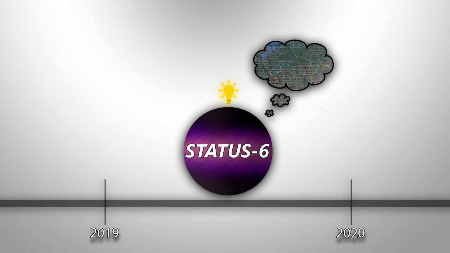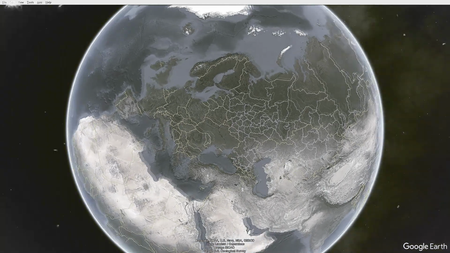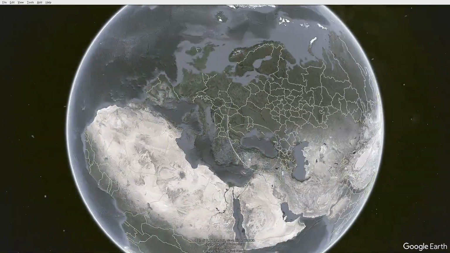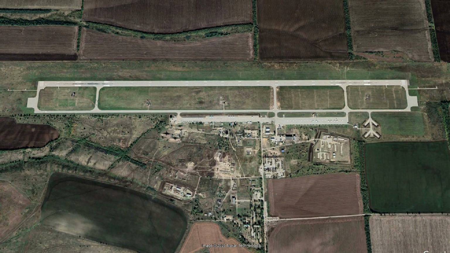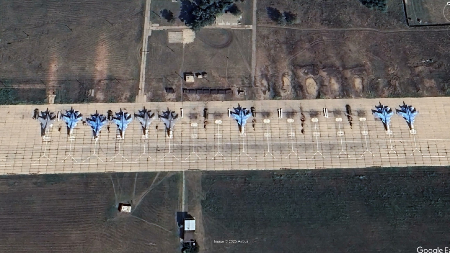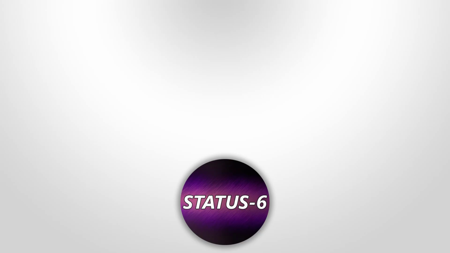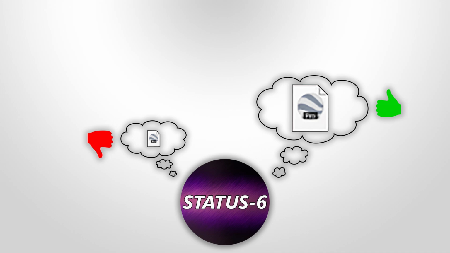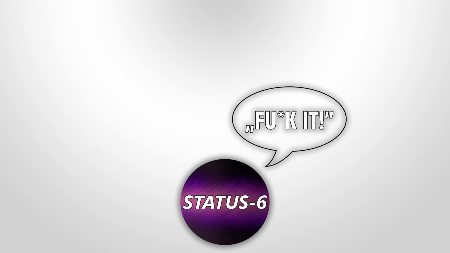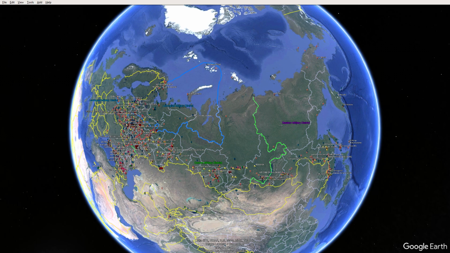The idea of this project was born in 2019 when I was taking my first steps in X, then Twitter's military and open source intelligence world, and became fascinated by the capabilities that satellite imagery offer in relation to tracking and analyzing military developments. As I was getting more familiar with Google Earth, I started locating Russian airbases, identifying military aircraft types and radar systems. After some time, I decided that this is not enough and I want to create something bigger. So I said to myself, fuck it, let's map the whole Russia, basically.